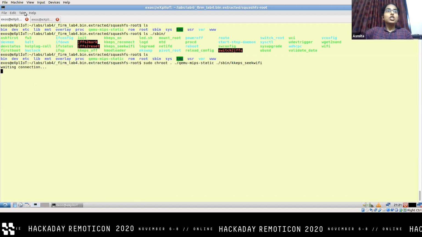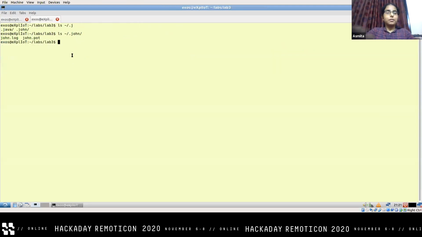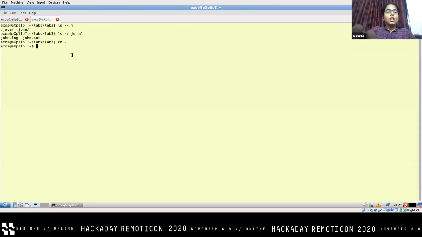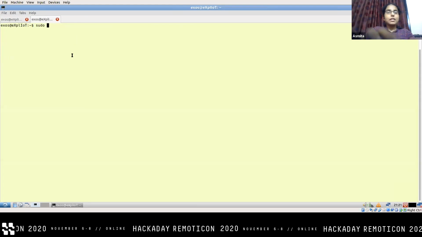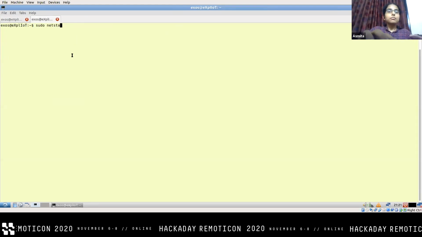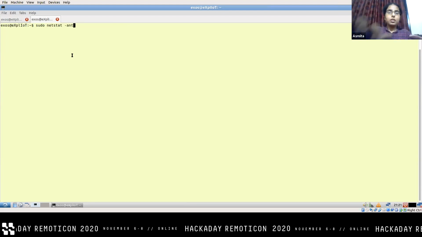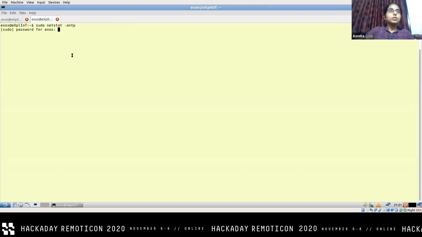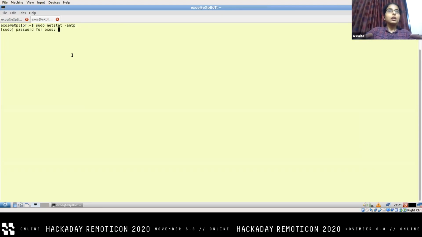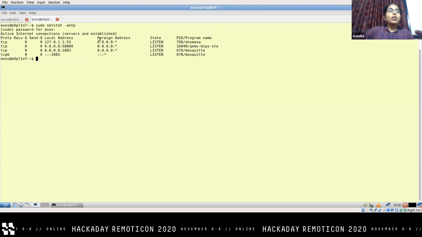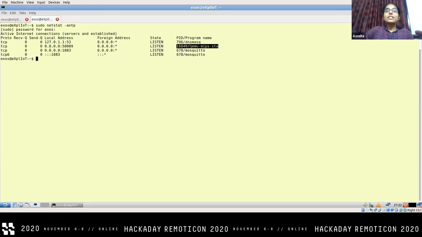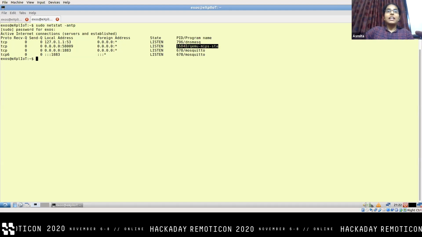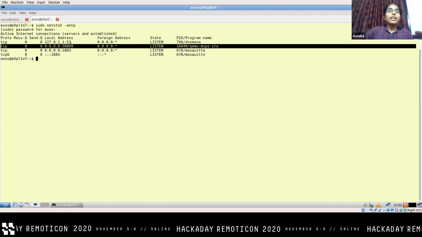Let's check if some port is running. If you check using the netstat command, you will find that this qemu-mips that we had run is listening on this port.